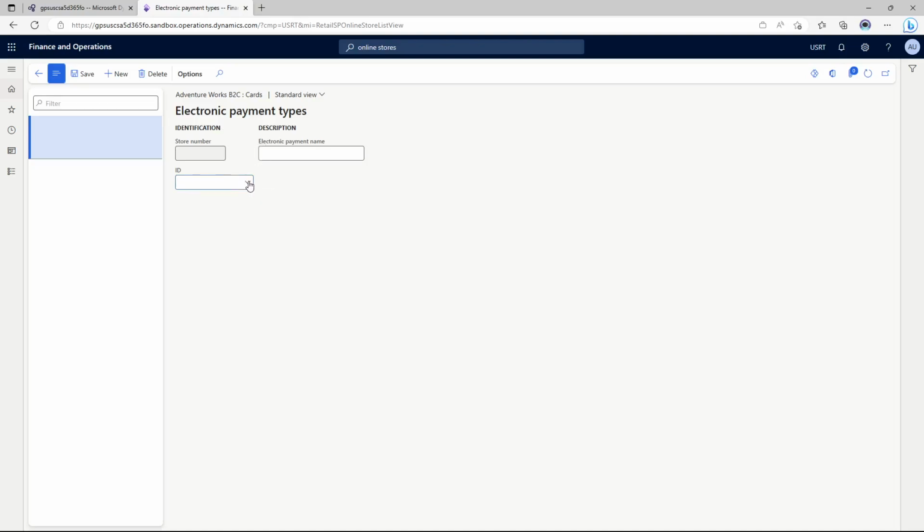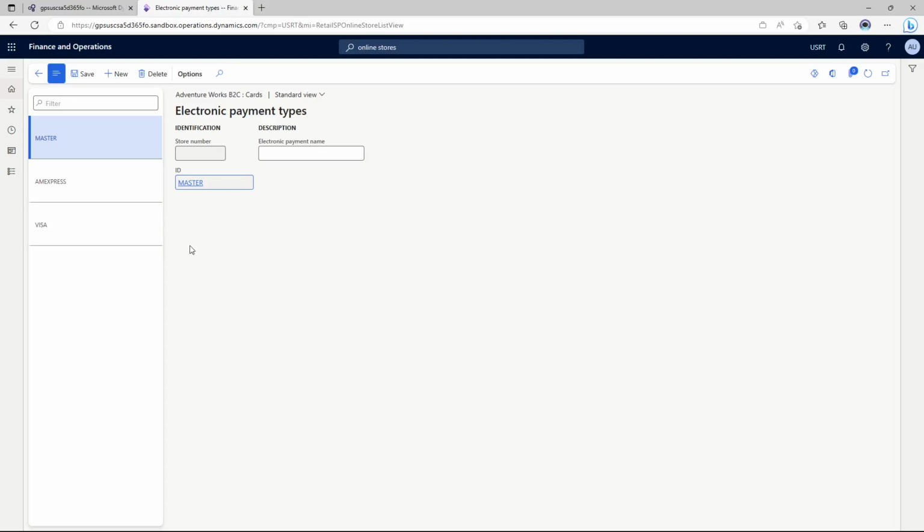We are definitely going to be using Visa, because that is what our demo card is. So we're going to be using Visa, save and new. We can add Amex. You can add as many card types as you would be accepting. MasterCard, so I'm going to use these 3. But make sure you accept the type of card which you're going to be using for your payment processing for the testing purposes.